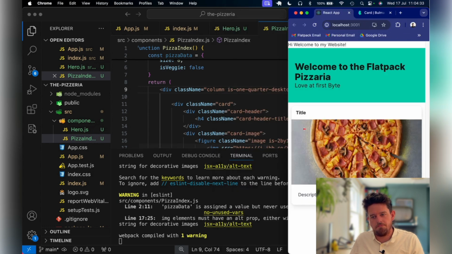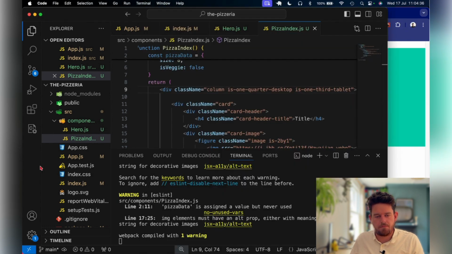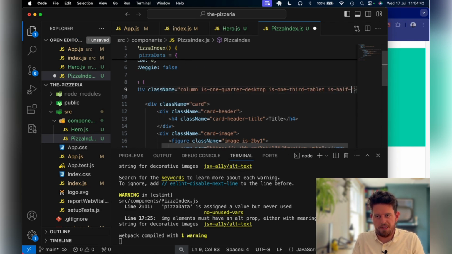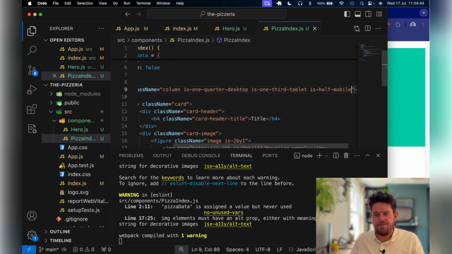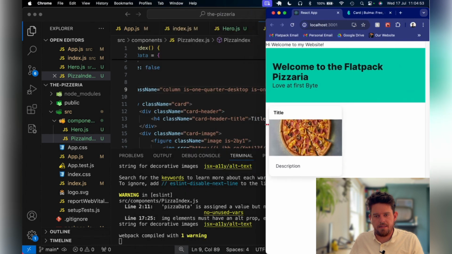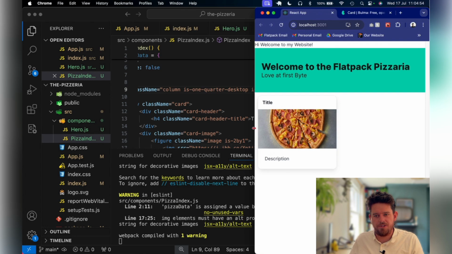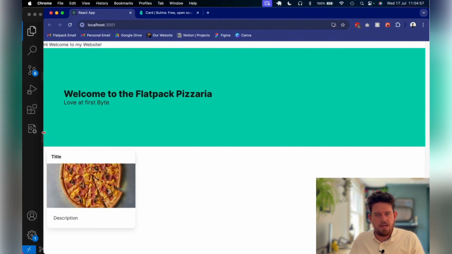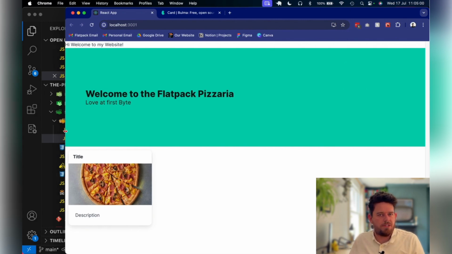Now mobile, not so great. So let's go ahead and say is-half-mobile. Save this. And on a mobile, yeah, we get it half of the screen size. Well, brilliant. So I hate doing responsive CSS.